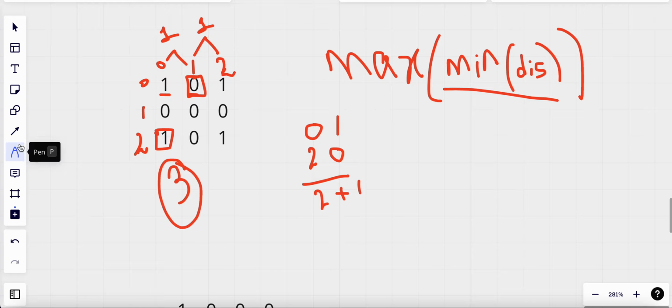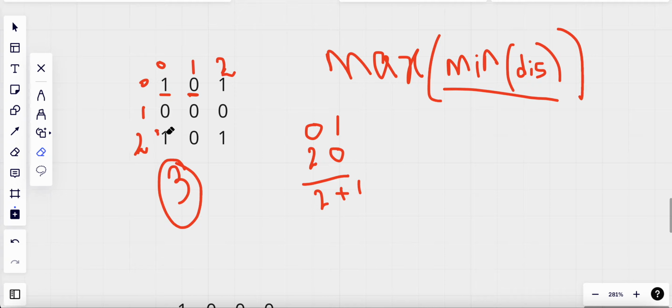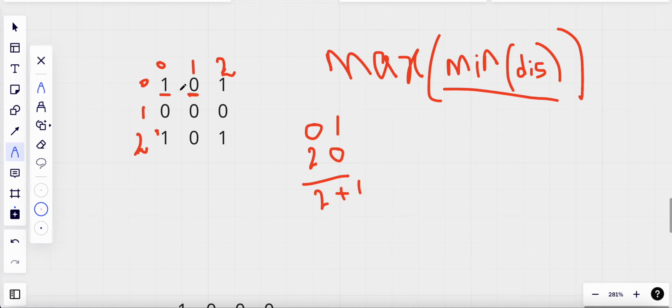So the minimum distance for this water is equal to 1. Similarly for this one it is also equal to 1. For this value it will also be equal to 1 because we have only one cell difference between the water, right? And it's the same for this one.